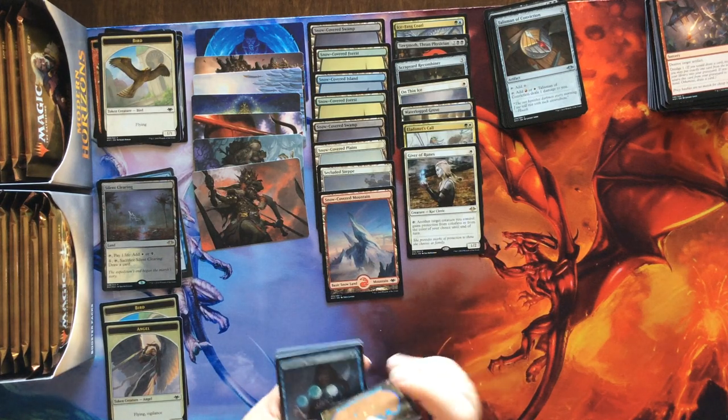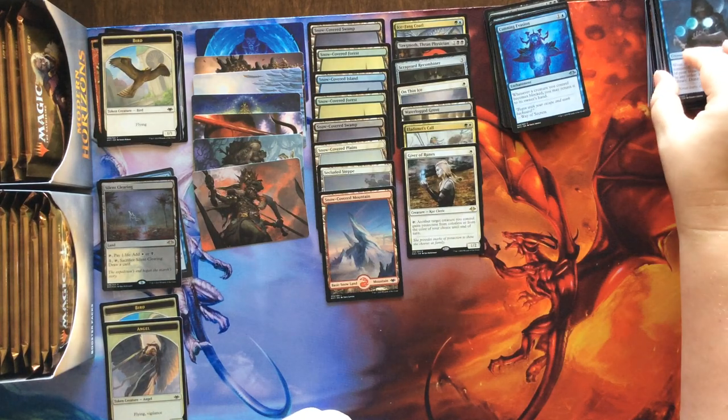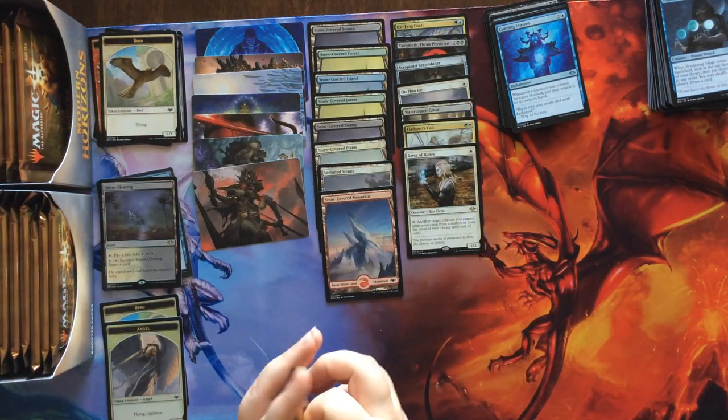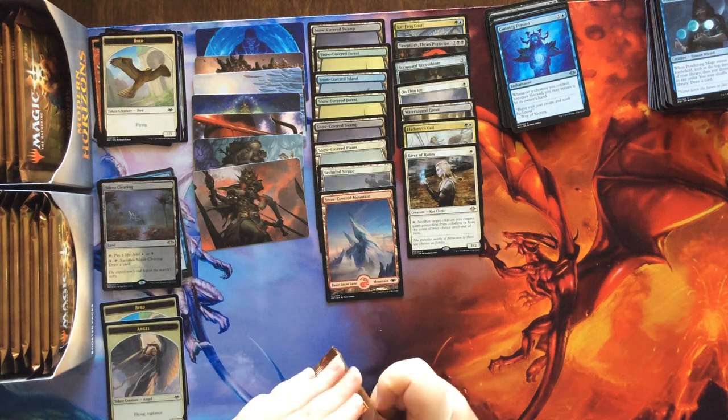Giver of Rings. Not ruins, runes. I read it wrong. $7.99.